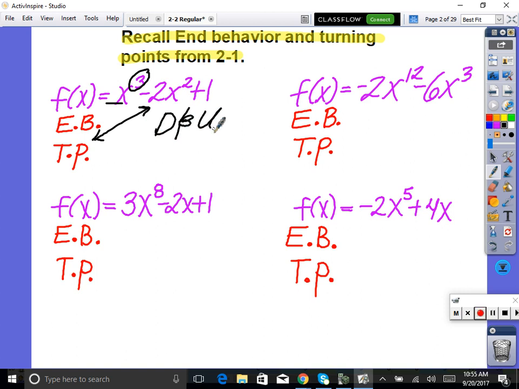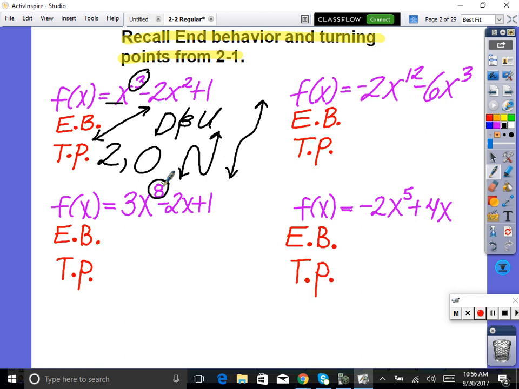How many turning points at most could this have? 2? Or it could have 0. Now, if I said to you, okay, now how many does it actually have? You would then graph it in your graphing calculator and look at it and say, oh, well, this one has 2. Because remember, there are cubics that look like this, and there are cubics that look like this. 2 turning points versus 0. I wouldn't expect you to know if it had actually 2 or 0 without graphing it on your calculator. All good?